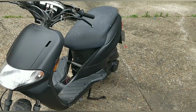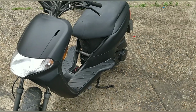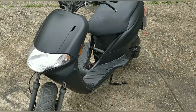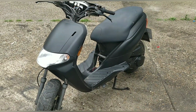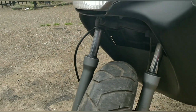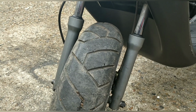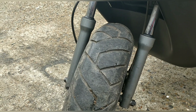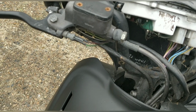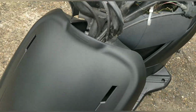Where were we? On this bike, this is probably day 3, kind of technically, but I think this video is probably going to be a part 1 and part 2, or maybe even all done in one. We got the panel set painted last time. And then I got stumbled, didn't I, because the front wheel had to come off again to put the mudguard on, which is so annoying. This is one of the most annoying bikes I've worked on in regards to the panel set. But I do think I know what they were doing. I think they were minimising theft. Although, let's be honest, you put your hands in there, you can smash this anyway.